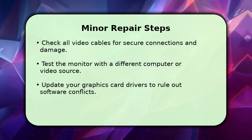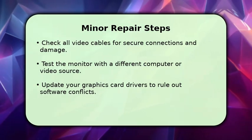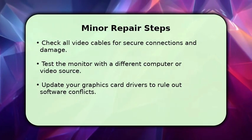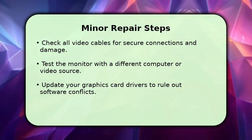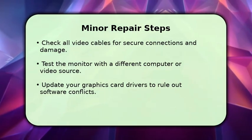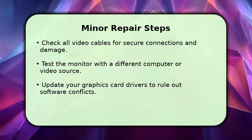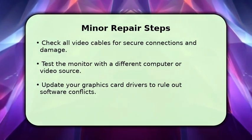First, ensure all video cables, such as HDMI or DisplayPort, are securely connected at both ends and are not damaged. Next, try connecting your monitor to a different computer or using an alternative video input to isolate the problem. Finally, update your graphics card drivers to their latest version, as outdated software can sometimes cause display anomalies.